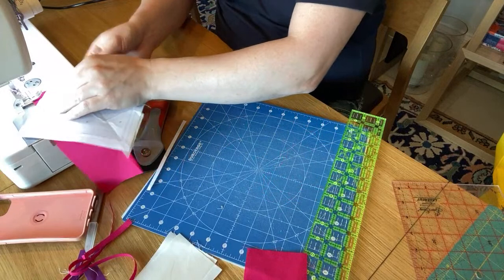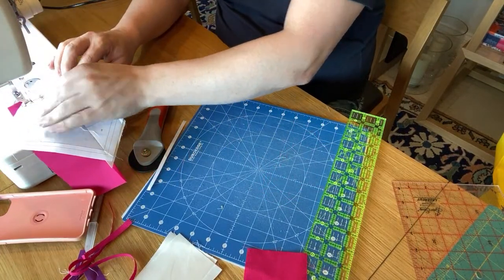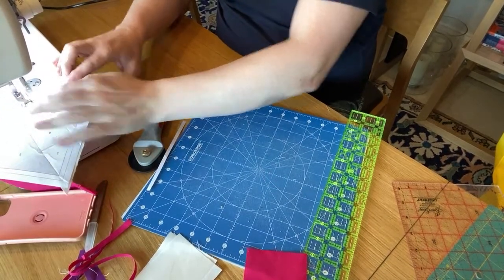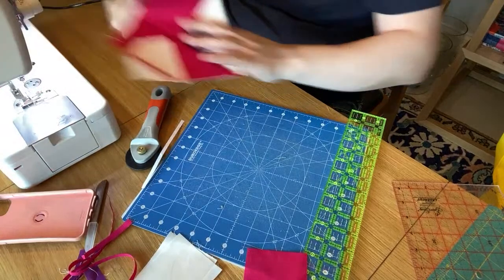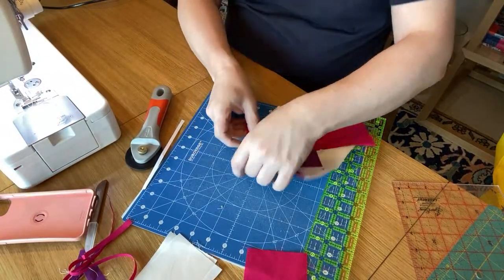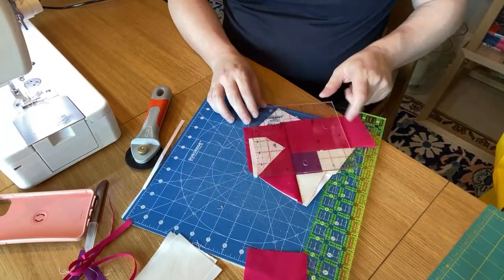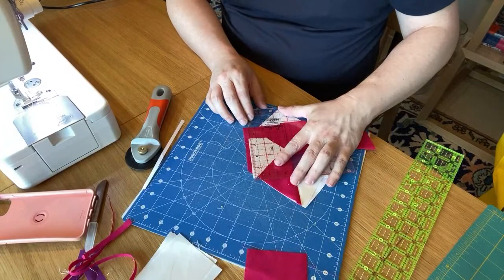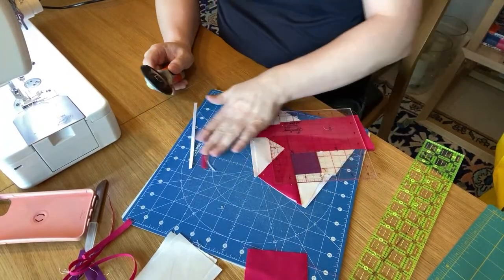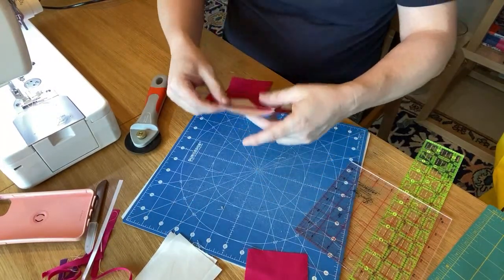This is when you've been doing it for a while, you're feeling confident with your fabric, you're feeling confident with FPP, you give it a go. But if it goes wrong, please remember, always cut the piece of fabric you think you need bigger than you need it to be in your head, because it is much easier having more fabric to cut away than less fabric when you have to unpick. My other rule is if you have to unpick it twice, do the block again.